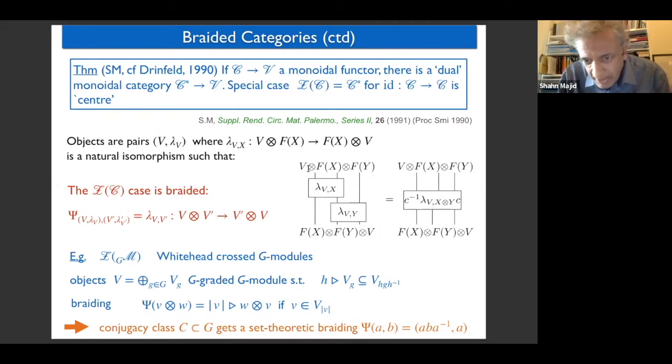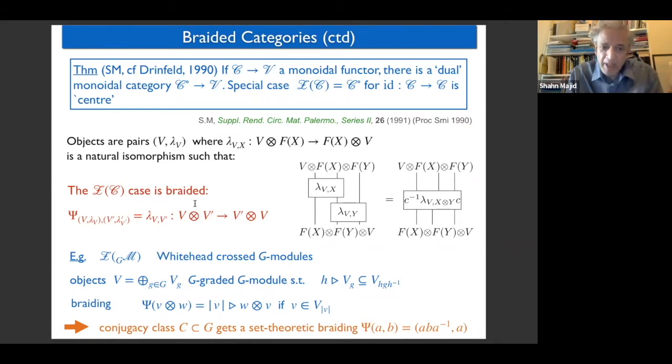But basically, forgetting about C, it just says that lambda is that the tensor product of the category, x tensor y, is represented as a composition, one of x and another with y. So I think of this as a representation of the category C with its tensor product. And that's why I call those collection of objects the dual. But the case of particular interest, it turns out, is the case when f is the identity, because in that case, your lambdas go from two copies of the same category. They're both in C or V. And then you can regard that as itself a braiding. So that makes the category braided.